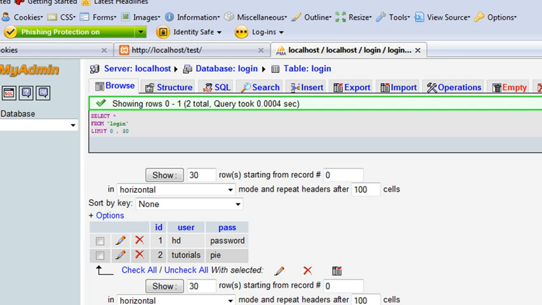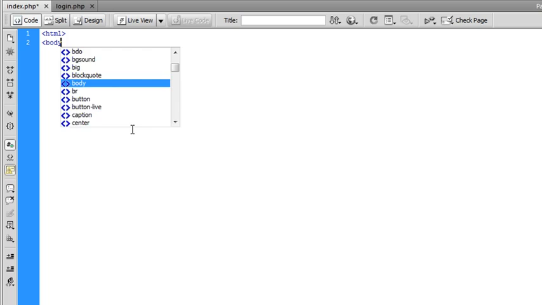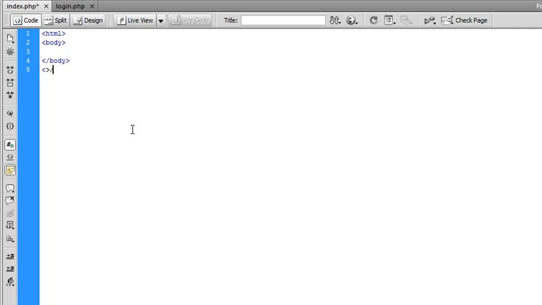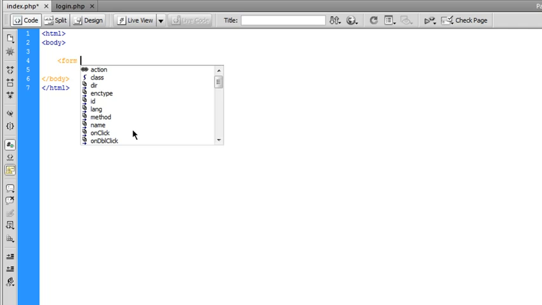Now I'm gonna write the HTML layout for this login page. So first I'm gonna write the HTML, then start with body, close HTML. Now between this I'm gonna write a form tag.